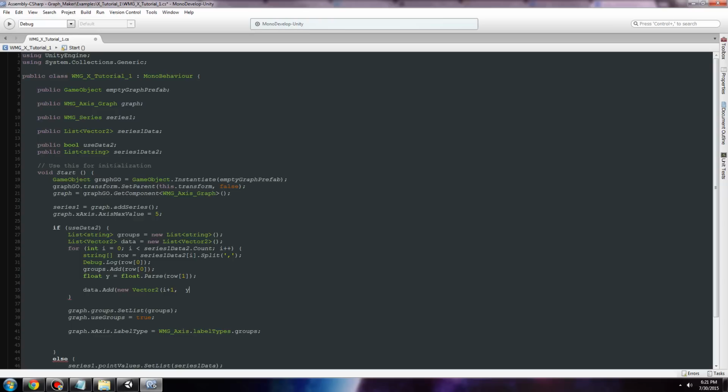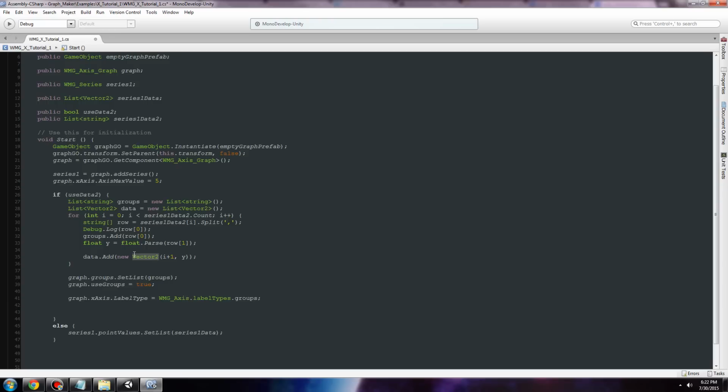Okay, we have our float. So we are adding new vector 2. For each row, we're adding I plus 1. This corresponds to its group. And then its y value to graph it on the y-axis.